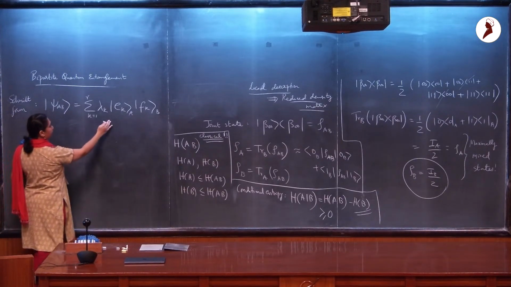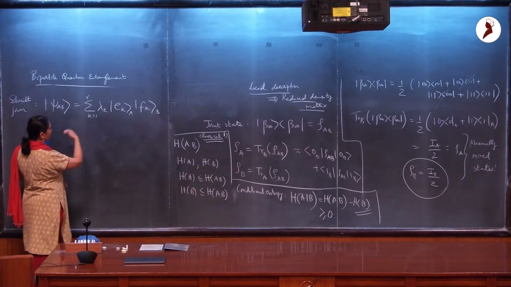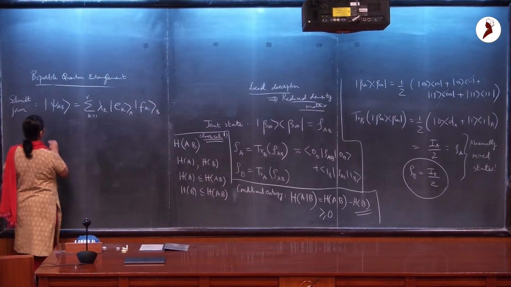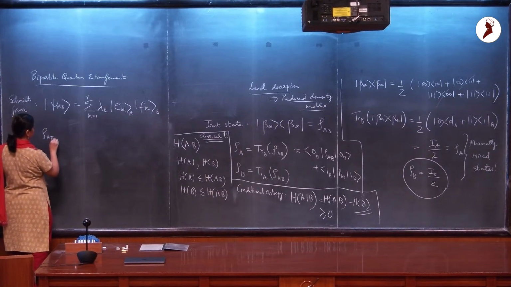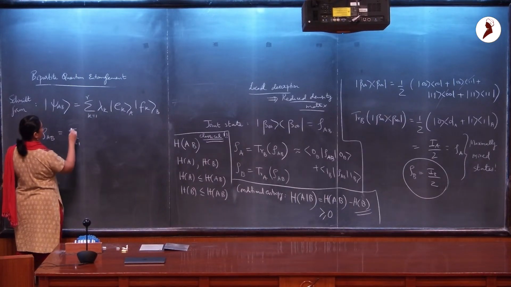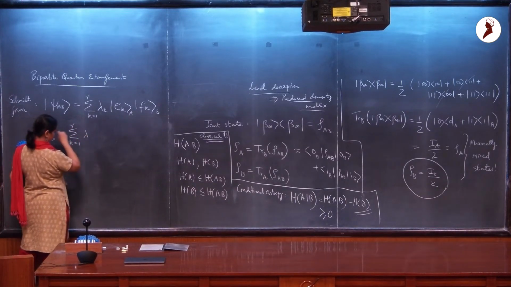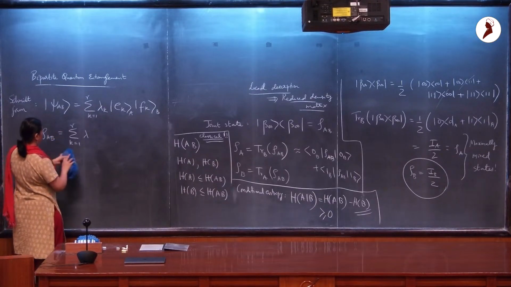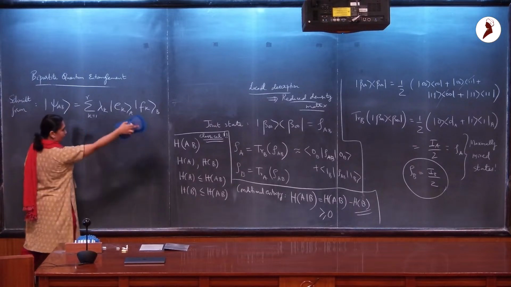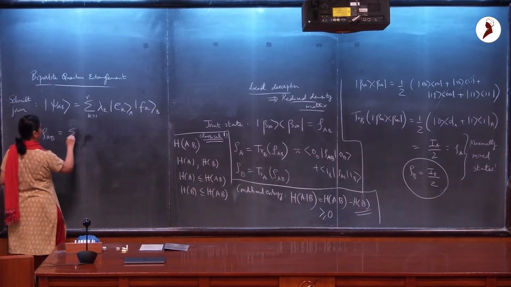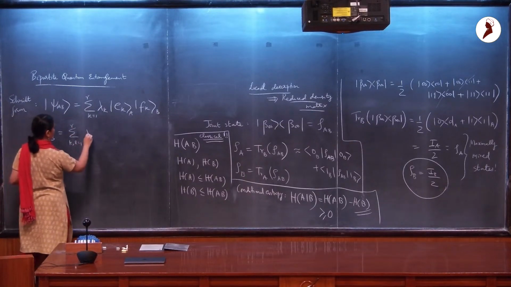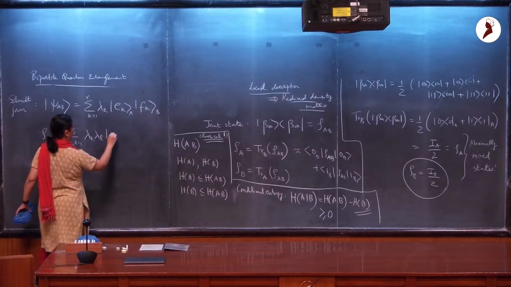In this form, what is now the reduced state in A and B? So the joint state is now of this form. Let me just do 2 steps of this calculation maybe. Again, it's a generalization of what I wrote there. I'm going to write K comma L going from 1 to R. Let's say I have lambda K, lambda L.